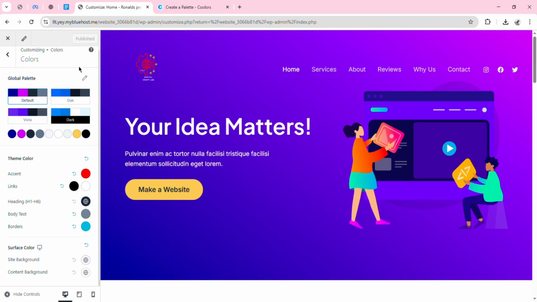Very good. And before I leave this page, I want also to show you something which is very key. It's something that you should never forget when you are building your website. Whenever you are building a custom website, and when I say a custom website, I mean maybe a coded website that is using CSS and JavaScript.